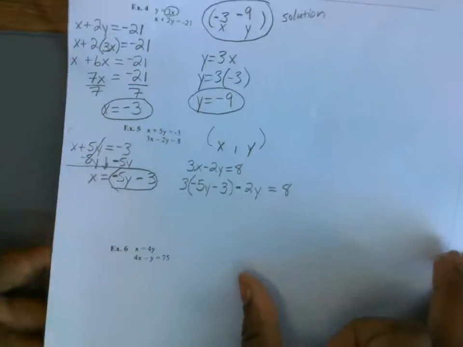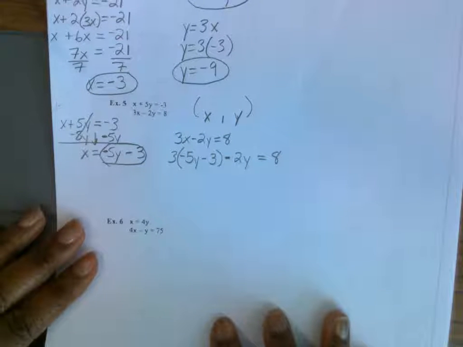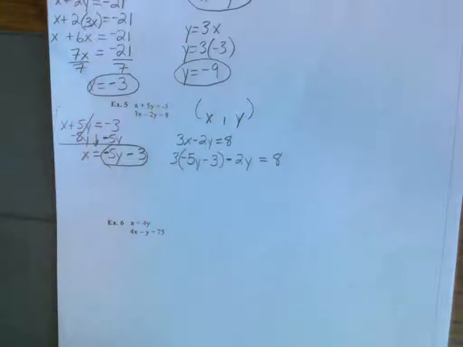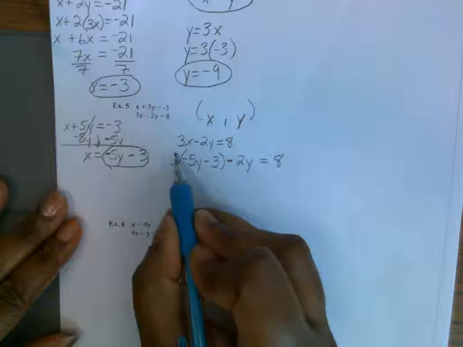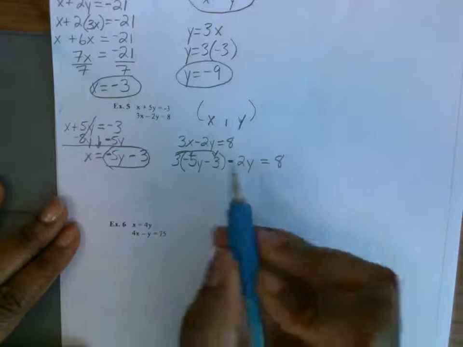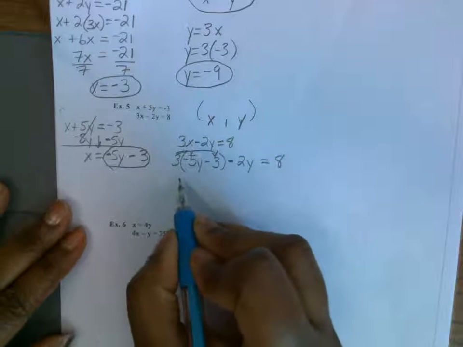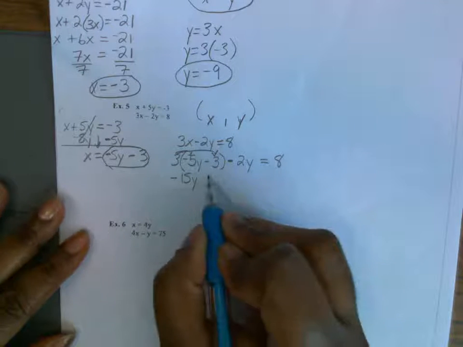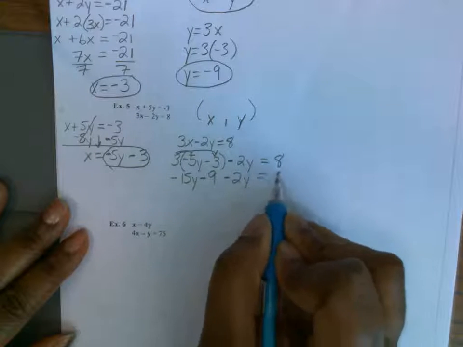All right. If you are lost, just let me know that you're lost. Okay. Now I'm solving for y. So all I'm doing is simplifying and combining like terms. Here, when I simplify, the distributive property, of course, goes first. We did that back in Unit 1. So we have 3 times a negative 5y, which is a negative 15y, and 3 times a negative 3, which is negative 9. And bring everything else down.